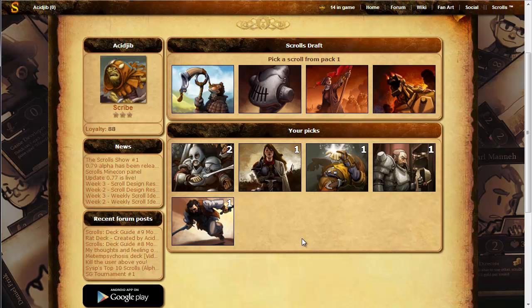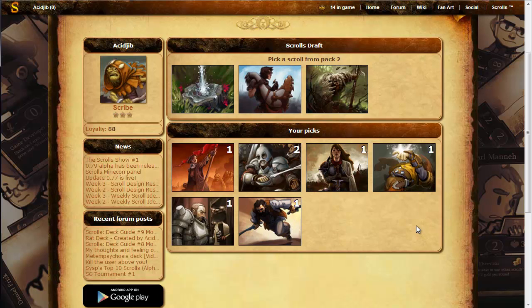Now, I'm going to consider splashing for energy, because those are my options. New Orders, I haven't got that much use out of it. Could be very good in limited play. Same goes for Resonant Helm. But I think I'm going to grab the Desperation for now.